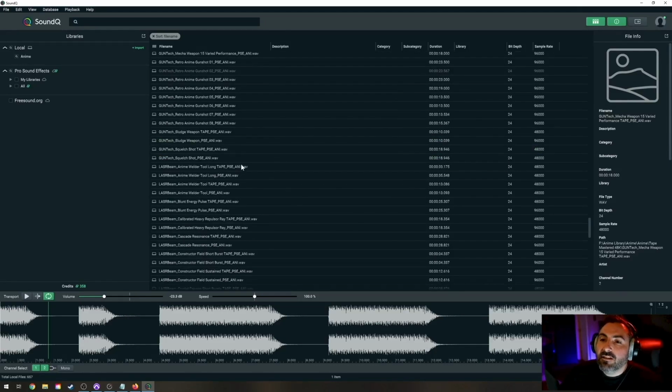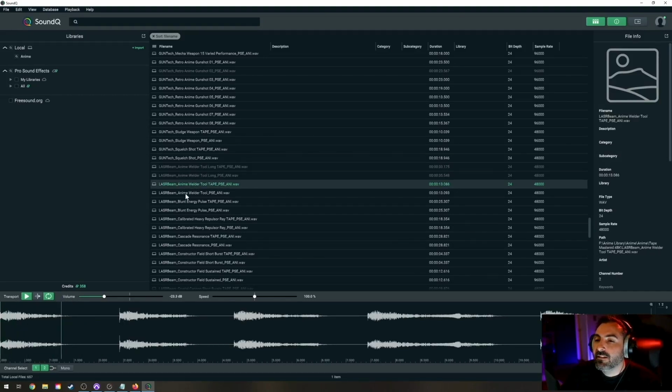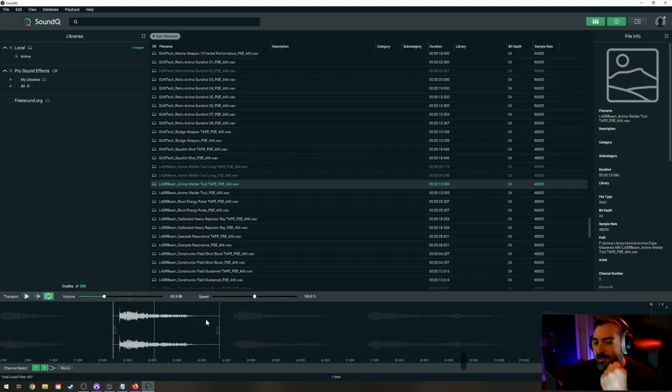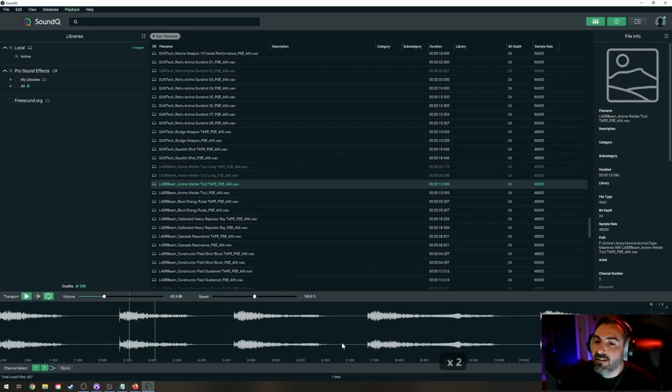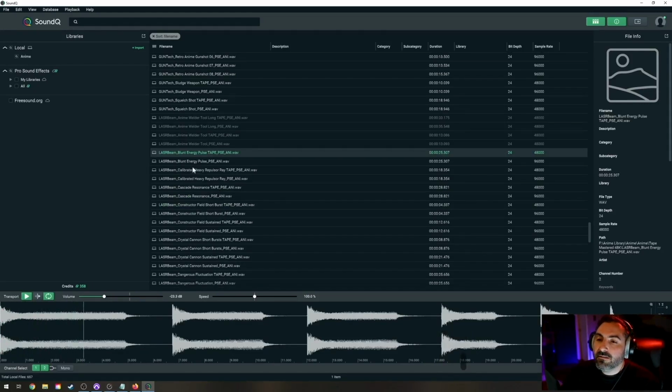Let's see, guns, laser beams. Here we go. We know we're going to need beam stuff for when they're flying, and Boros is generating that pinkish beam energy. So let's see, what do we got here? Okay, it's really, really retro. That's maybe too retro for this particular scene. I do want to remember this for the close-up of One Punch Man's fist, where there was a beam of light coming out of it for just that one frame, so maybe something like this. Okay, some energy.